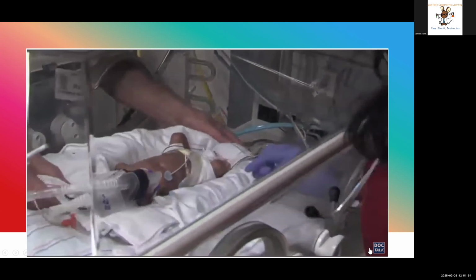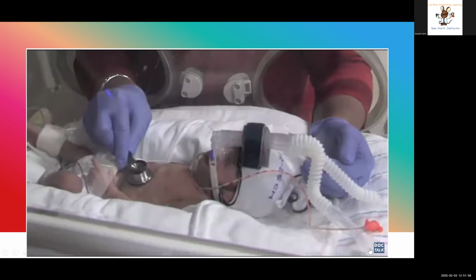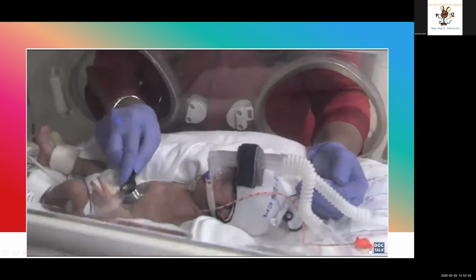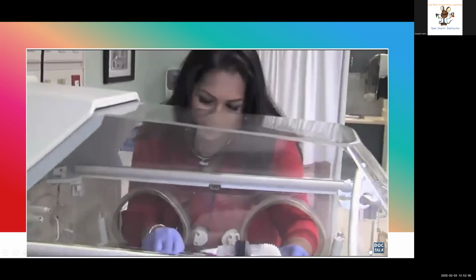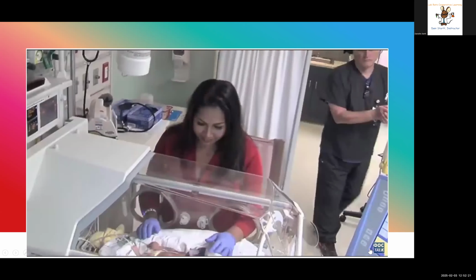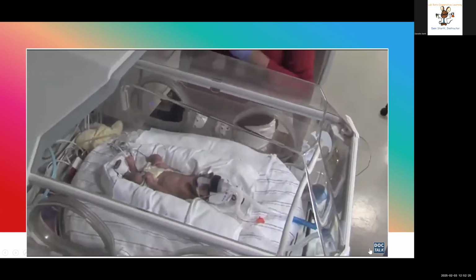And that's definitely part of the problem. The other part of the problem is the lungs actually make a thing called surfactant. And this surfactant helps coat the lungs and reduces the surface tension so you can blow it up. If you can imagine blowing up a balloon, initially when you blow it up, it's very difficult. It's the same thing for babies. When they open up their lungs, it can be very difficult. And if they don't have enough surfactant, these babies develop what's called respiratory distress syndrome.